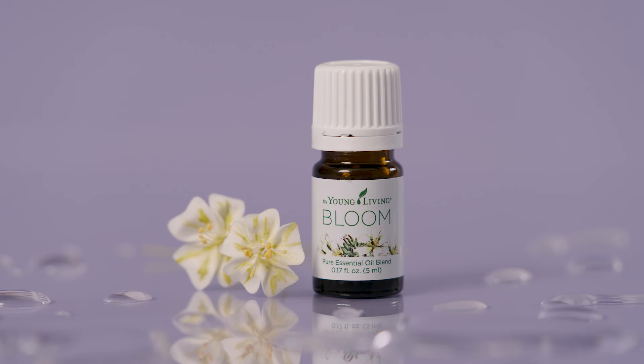At 250 PV, you will get another floral favorite: Bloom essential oil. Bloom brings that sophisticated floral scent to our popular Bloom by Young Living skincare line. It combines oils like vetiver, blue cypress, davana, jasmine, and sacred frankincense. The aroma I would describe as pretty musky with a wide variety of floral notes.